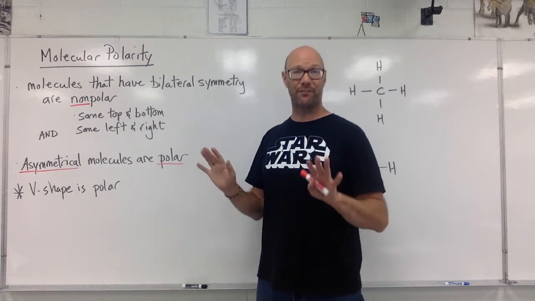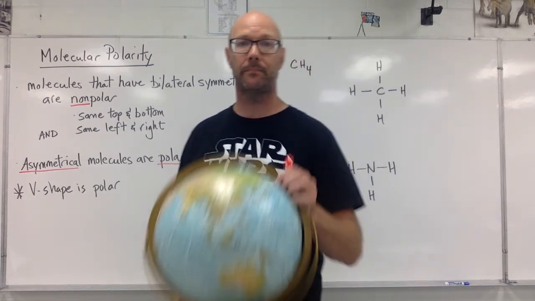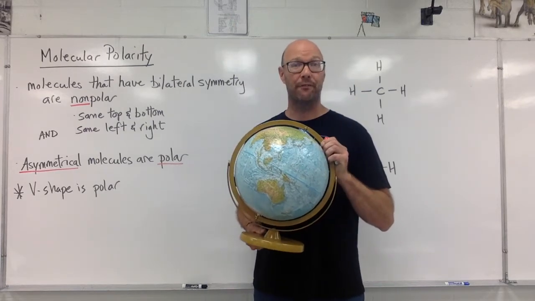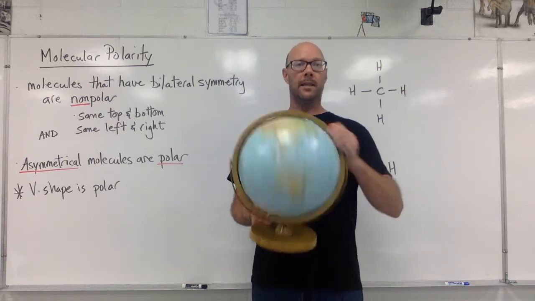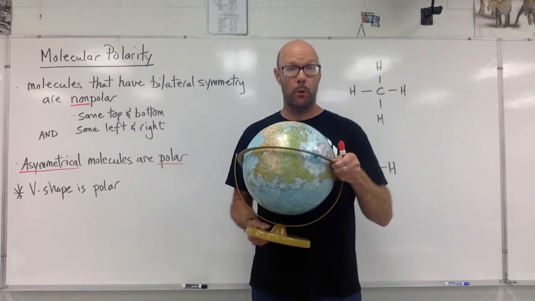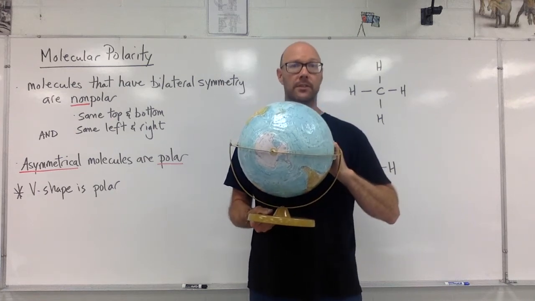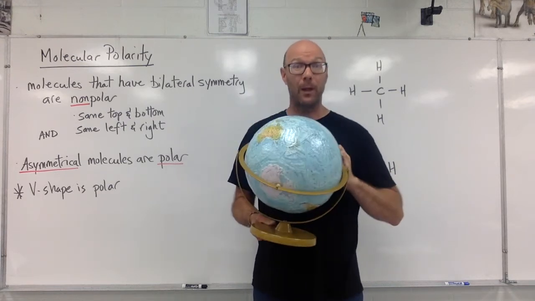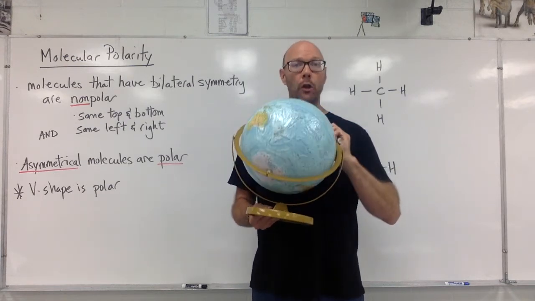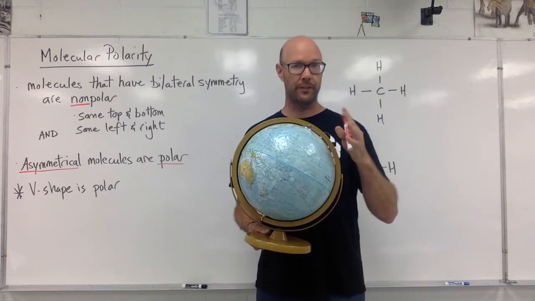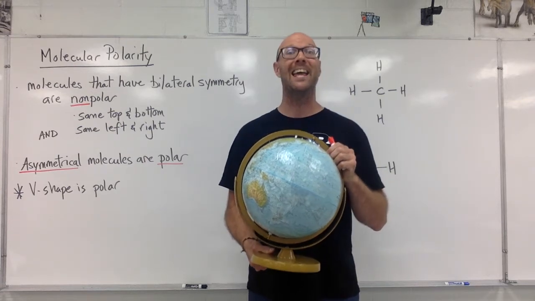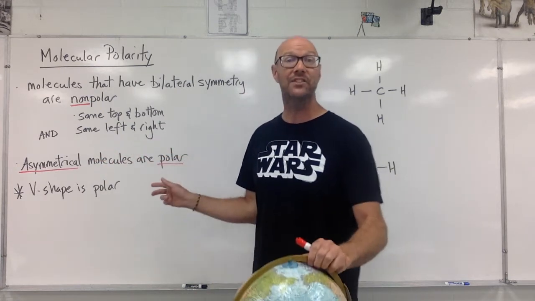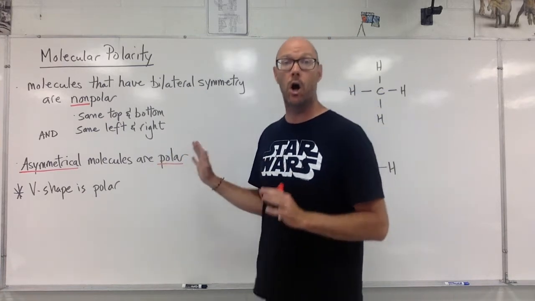Polar means two differences. Think about the Earth. The Earth has poles, a North Pole and a South Pole. They're really different. The North Pole is an ocean. The South Pole is a continent. The North Pole has Santa. The South Pole doesn't. The North Pole has polar bears. The South Pole doesn't. The South Pole has penguins. The North Pole doesn't. It's all those differences. If there's two different sides, like the North and South Poles of the planet, if there's differences, asymmetrical means polar. If it is symmetrical, then we're talking about nonpolar.